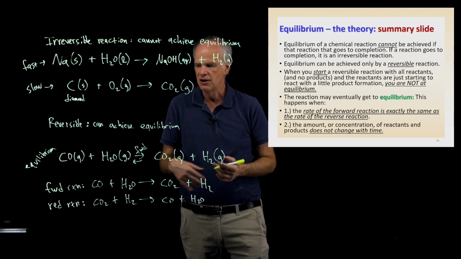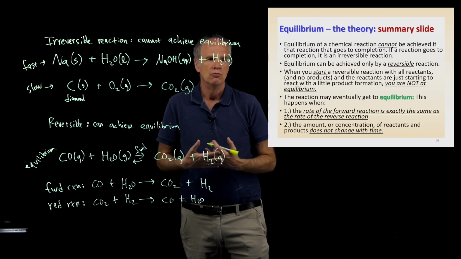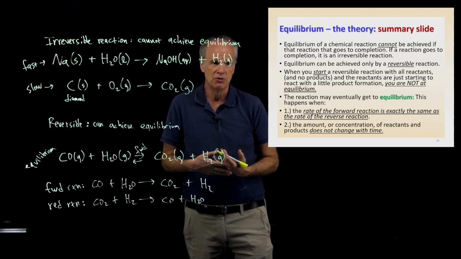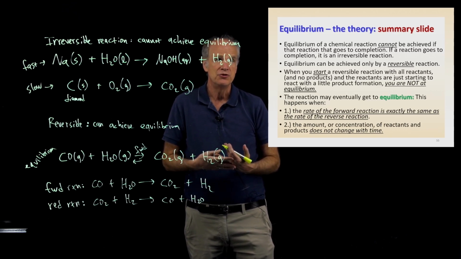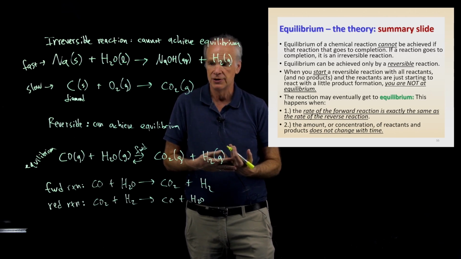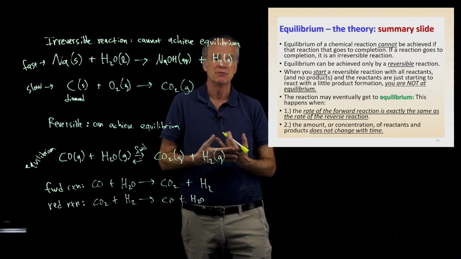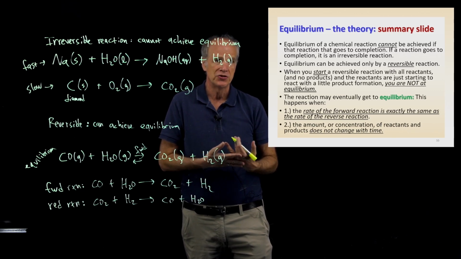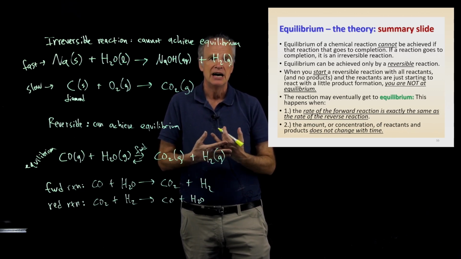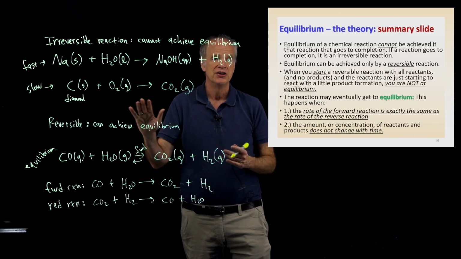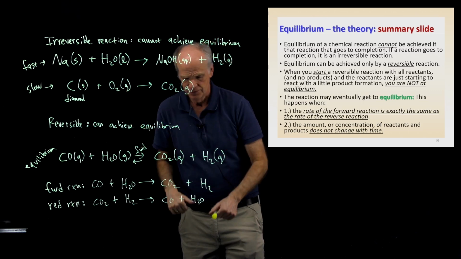So as I point out with reversible reactions, when you start the reaction, it will not be at equilibrium. But if you wait enough time, the reaction will go to equilibrium. So what I want to do is talk about some of the properties that you will see about a chemical reaction at equilibrium. So I'm going to erase all this, and I'll be with you in just a second.